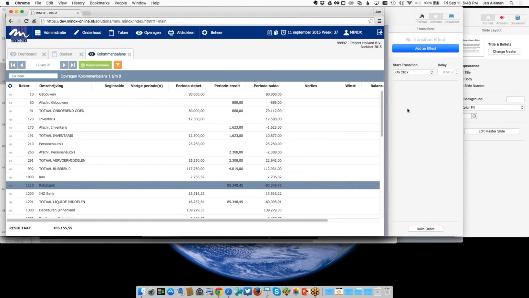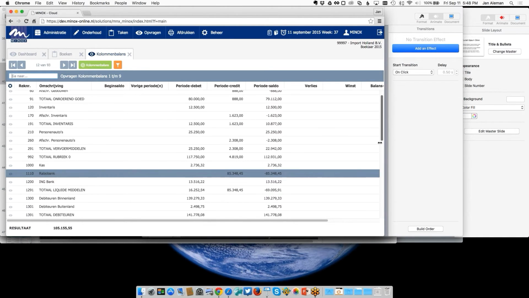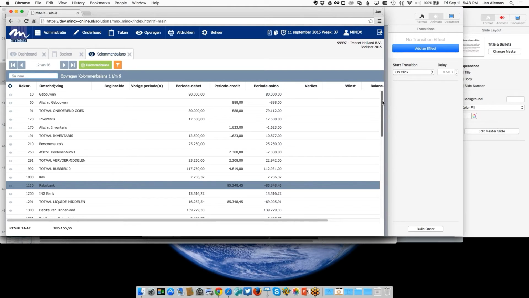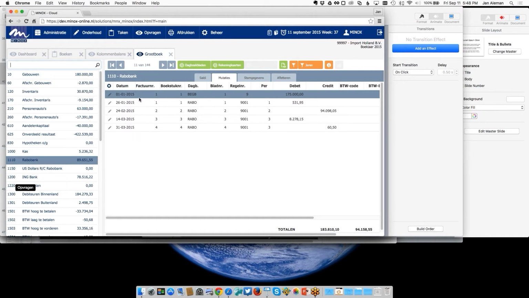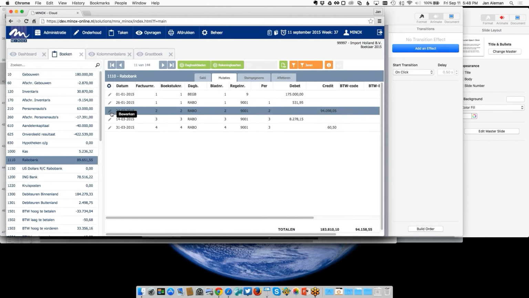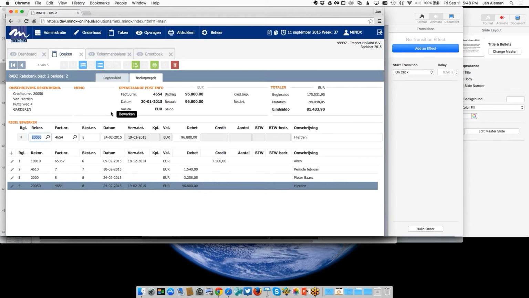Also, we have scrolling. I have not a mouse with a scroll wheel here, but this works very fluidly, very smooth. Instead of the page views that we had in the original application, so this works really nice. When you have an account selected, you can drill through. So in this case, you go to the journal, you see the lines, you click further drilling, and it goes into the full detail of the entries, and it all goes very fast. There's a lot of data behind this.